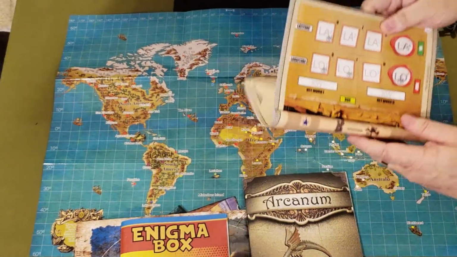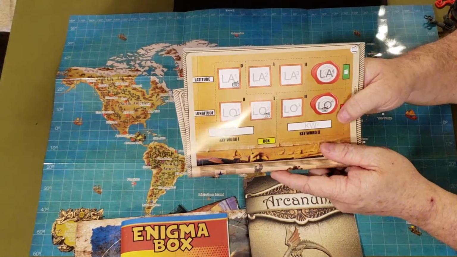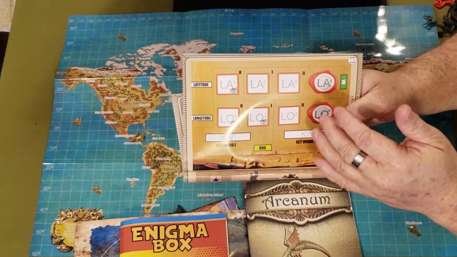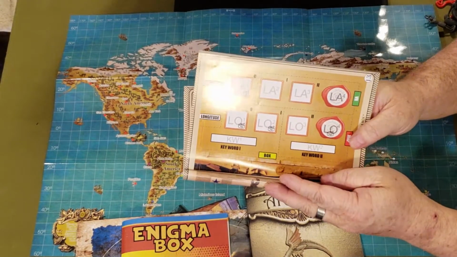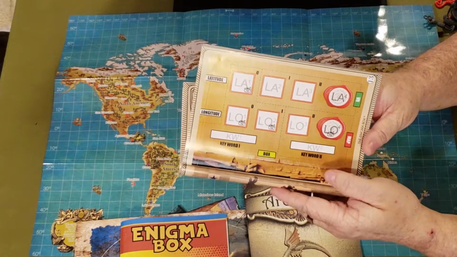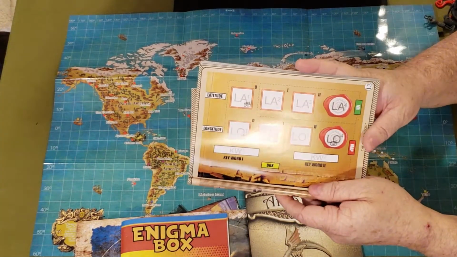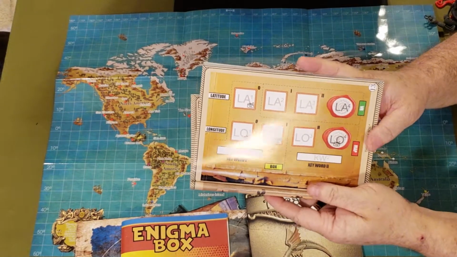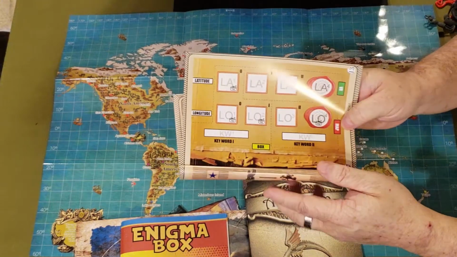Once you solve those, you go on your app and you put in all the answers. You have to have all 10 answers put in the app. Now, the app will tell you which ones are right and which ones are wrong, thankfully. So if you're curious if you got one right, I guess you could just put a false one in there just to see.